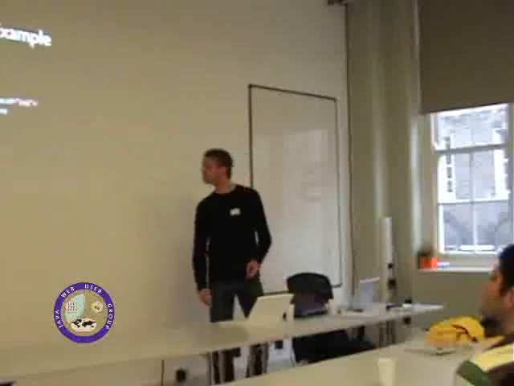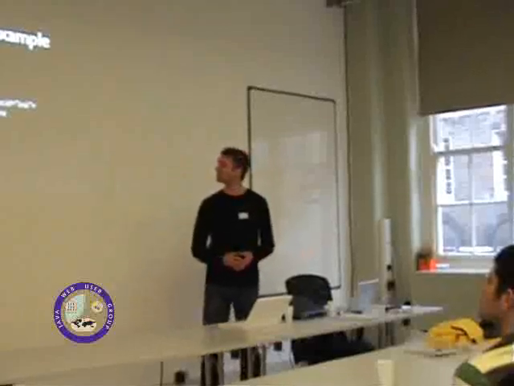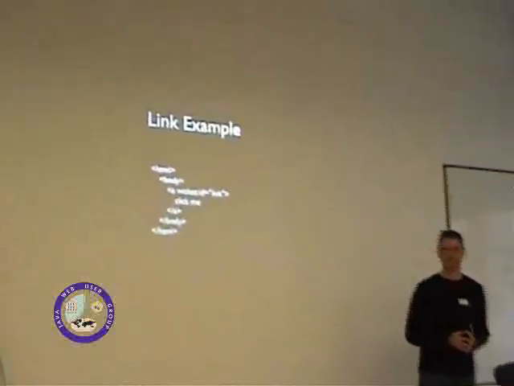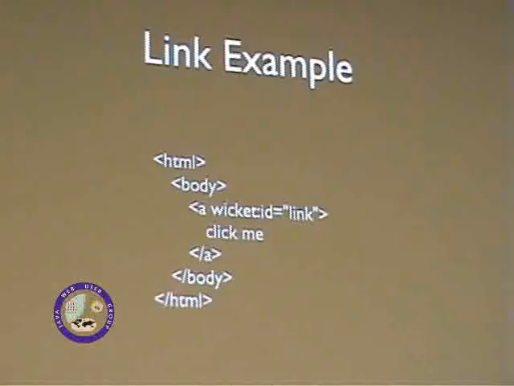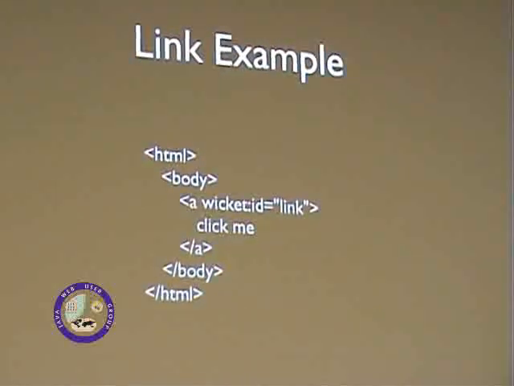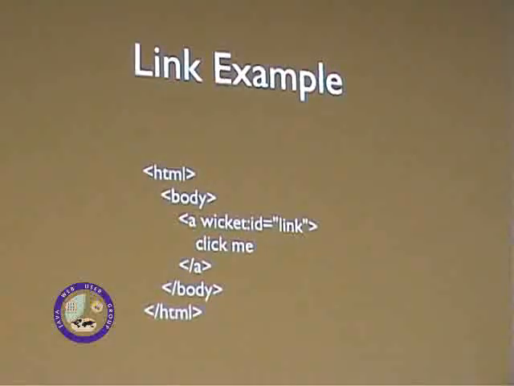So for the link, this is just a really basic web page with a link in it. We have these Wicket ID magic attributes on these tags, and that lets you, as Jamal was saying, put bits of your HTML tag model into your Wicket component. So we're going to add a Wicket component for links in here and maybe do something useful. Now, you may be looking at this and thinking, well, I don't want to have to create a web page markup for every page I'm doing, or most of it. Wicket, of course, provides good templating and inheritance for markup and other cool features, but again, I'm not going to talk about this today.